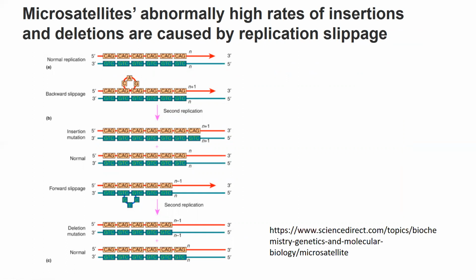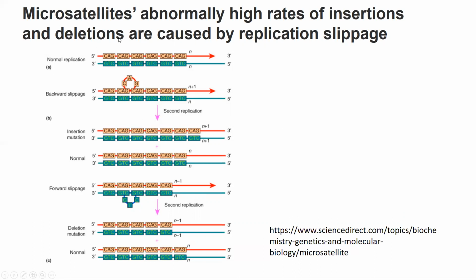Okay, so a little bit of basics of the biology: how microsatellites are generated. We forgot to mention that for microsatellites, the mutation rate is very high. For every 100 to 10,000 replications, it can generate a mutation. Those mutations are insertion or deletion mutations, and they generate the size difference in terms of the repeats. So how are those insertions or deletions of repeats generated? Here is the illustration.